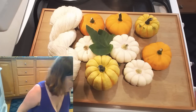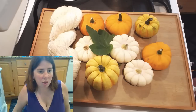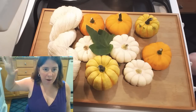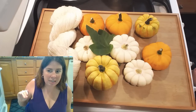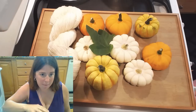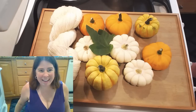Uh-oh, I have to leave the phone on in case there's something with the kids. But I'm glad that the white of the bare yarn is pretty good for the pumpkin white, because that means I'm not worrying about trying to get an ivory type pastel, which would be a little harder.